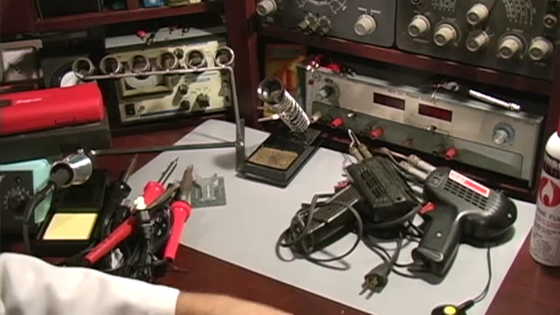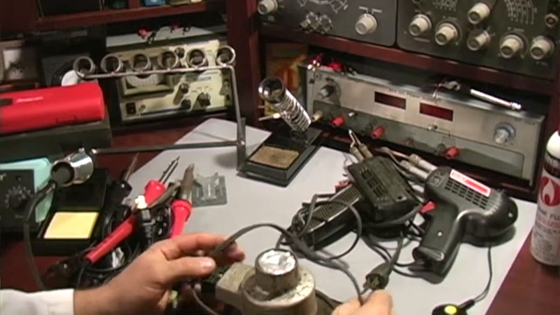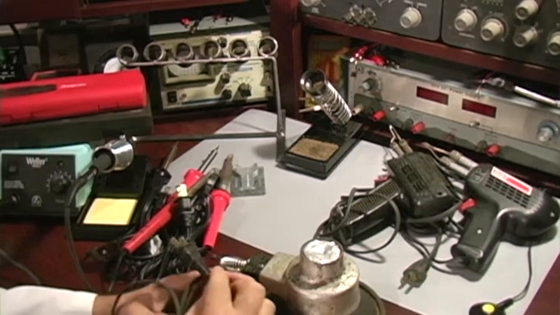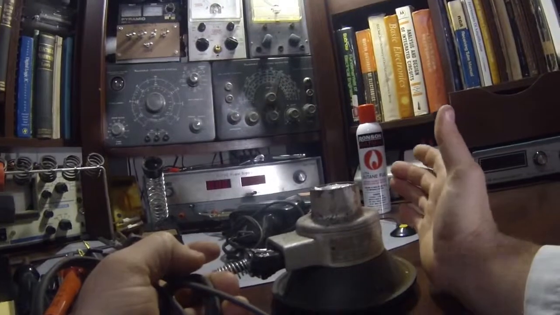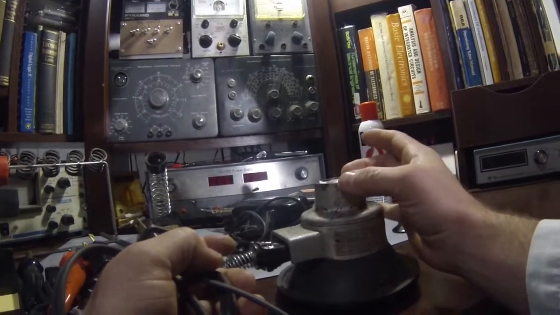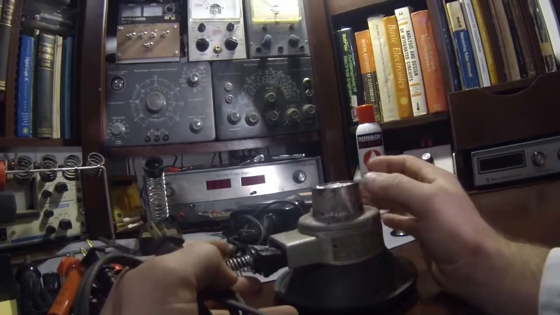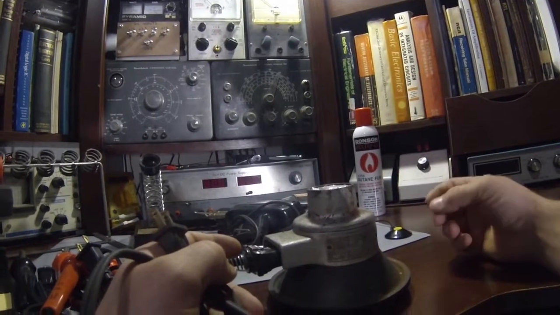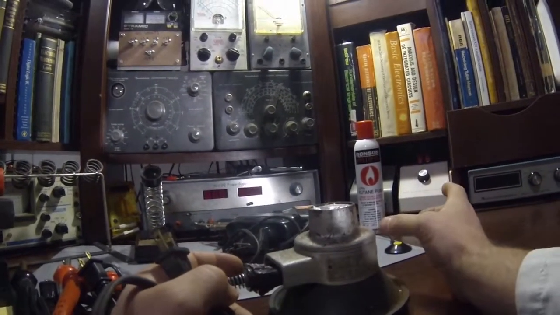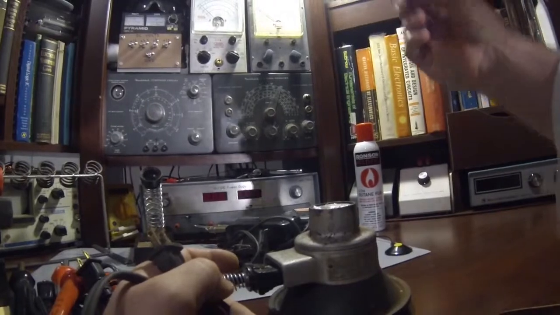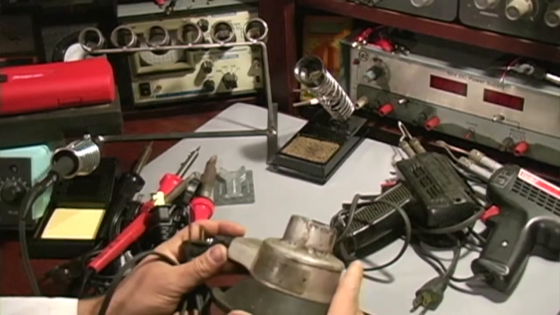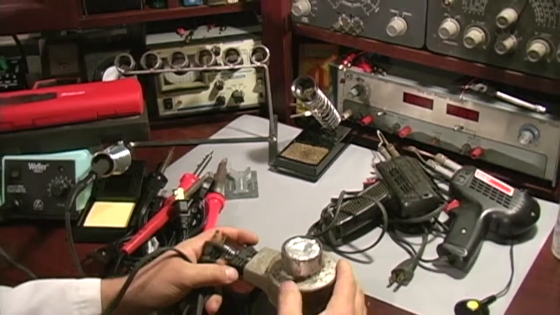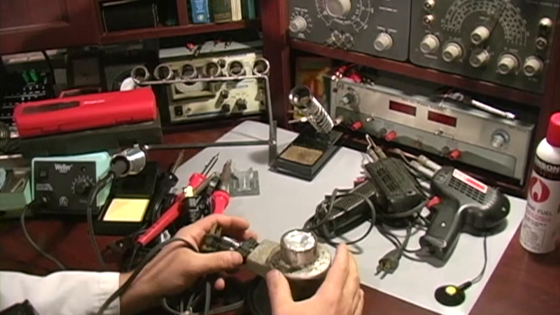The last thing I want to mention, and you won't use these a lot. These were used in mostly production work in factories. This is a solder pot, and you plug it in, and it takes about 10 minutes to heat up. This whole little pot of lead here becomes molten. And if you're doing wiring harnesses where you need to tin the ends or put on ring terminals, you have a separate bottle of flux. You dip it, you dip it in, and it's done that quick. This I got off eBay about $40, which was actually a good price for this. It's an American-made unit. It was in good condition.